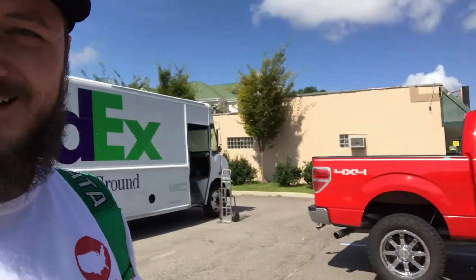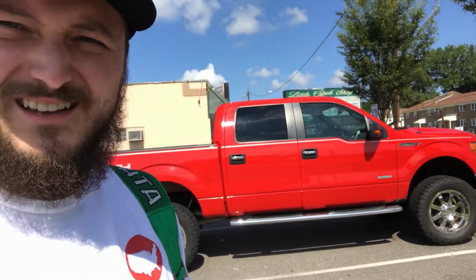Oh shit, I wasn't even recording. So, I'm at the buddy's place, got my Takata backpack on. It's actually not new, I've had it for a while. I don't know why I said new. But we got the FedEx truck there delivering a package to him for a shop. There's his truck right there. Got a lifted F-150. It's pretty cool.